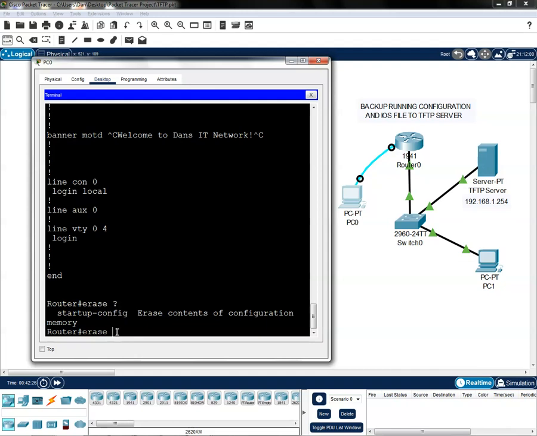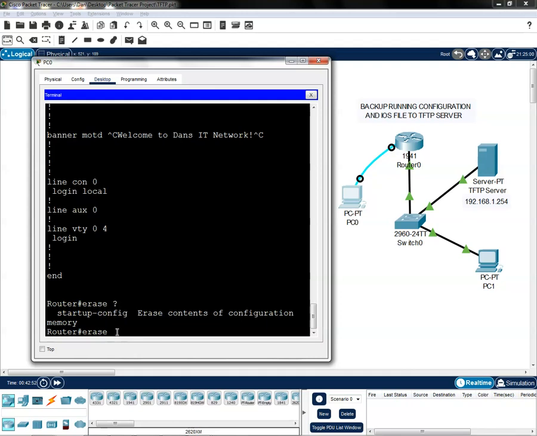The difference between running-config and startup-config is that they're just the same, but a little difference is that once you save the running configuration, it will automatically go to the startup-config.